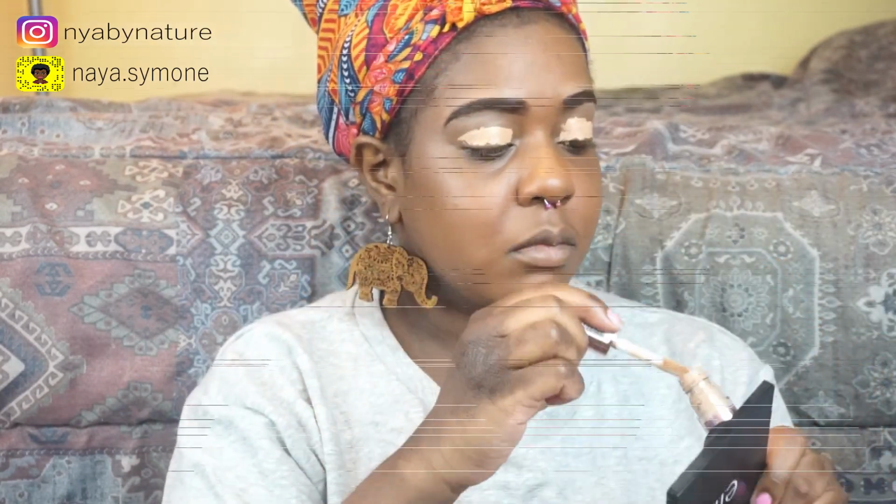Okay, after that, now we're moving on to eyes. I am taking my Makeup Revolution concealer in the shade C12, and I am just using this as an eyeshadow primer or an eyeshadow base, whatever you want to call it.